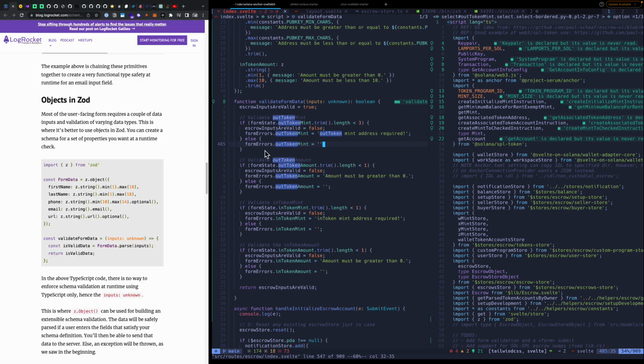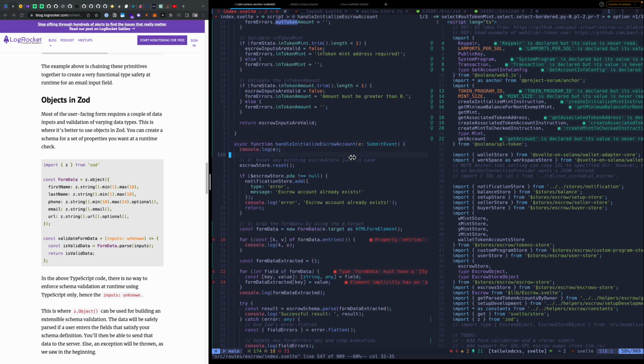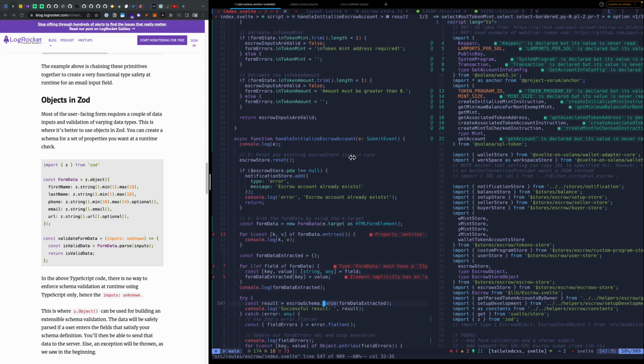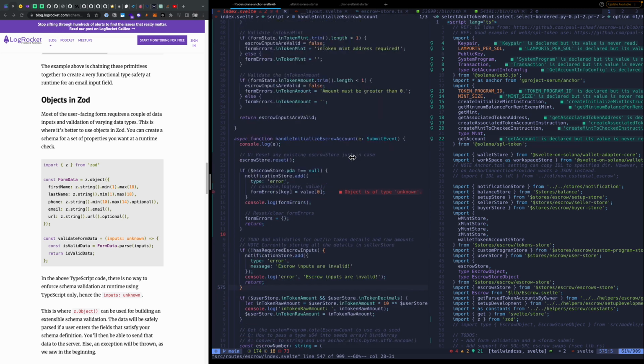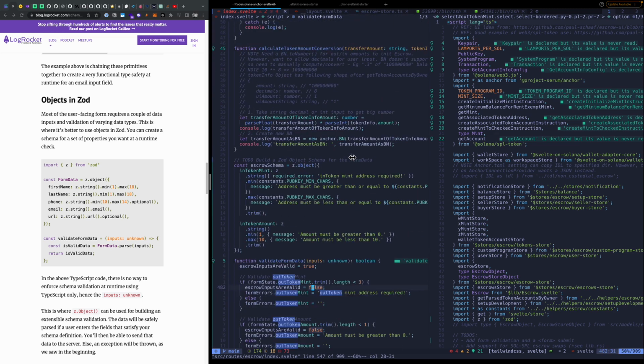LogRocket has the schema outside of stuff, which I started doing.